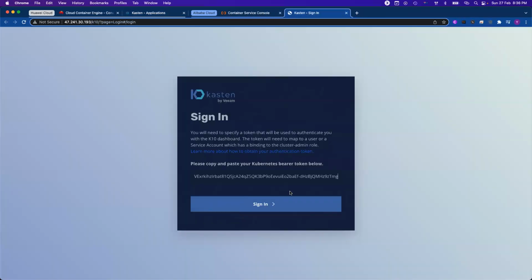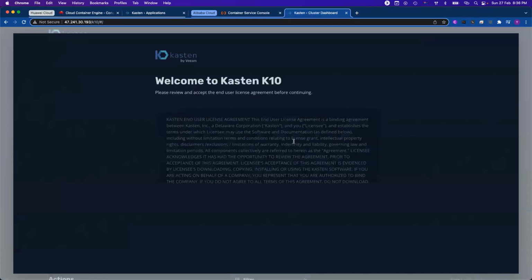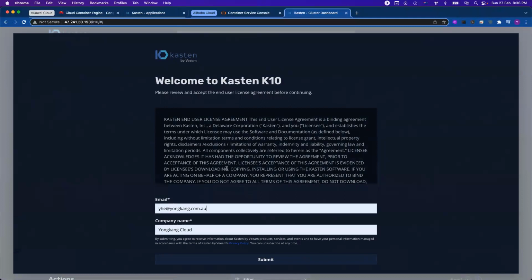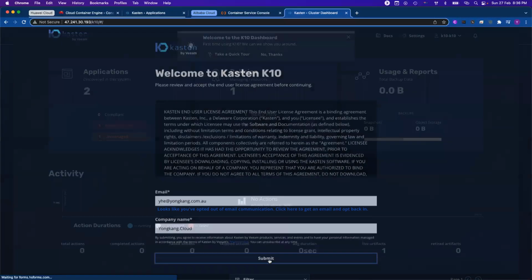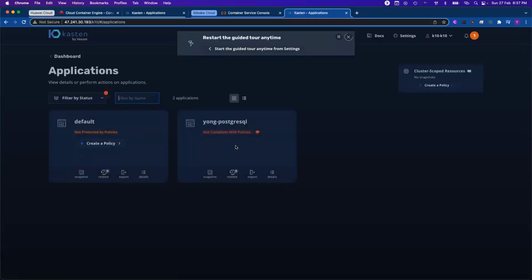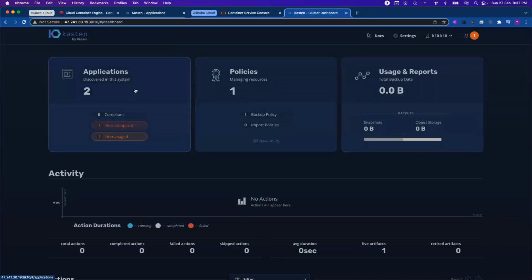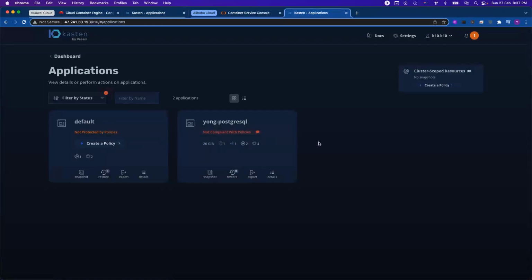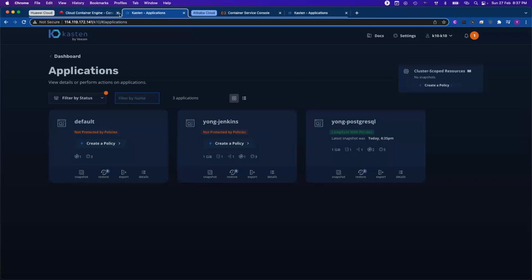So this is a web console from our K10, but running on Alibaba Cloud. First time login, you will be asked to provide the company name and your email address, click submit. And you can see I also got the PostgreSQL up and running. That's my application, part of my automation. But you can see the two applications here, I don't have the Jenkins. Okay, I only deployed Jenkins to CCE cluster. If I come back to the custom web console from the left-hand side and the Huawei Cloud group, you can see I got Jenkins just deployed. Let me just confirm.